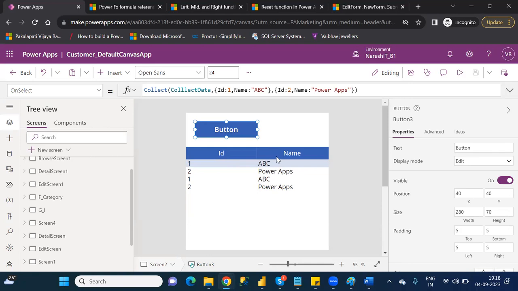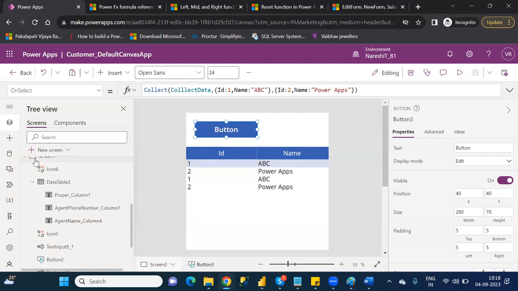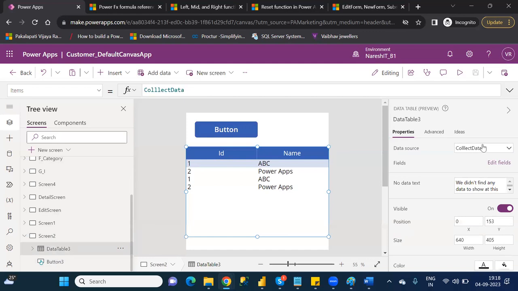So that means in the data table, you just need to call that particular collection name. And here, 1 second. Yeah. In this data table, you just need to call the collection, and after that you need to add the columns, whichever columns in the collection, whatever columns you wanted, you can add from those collection data.